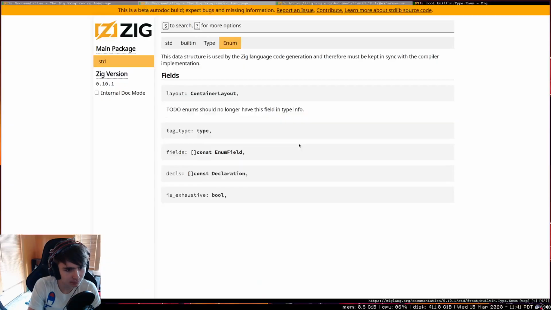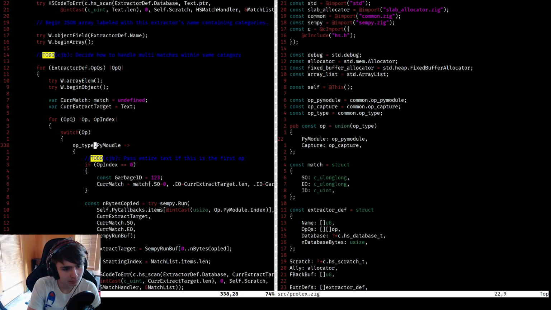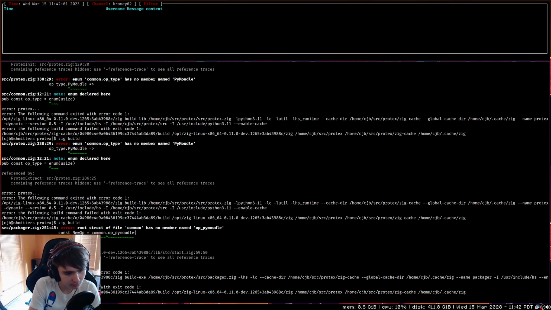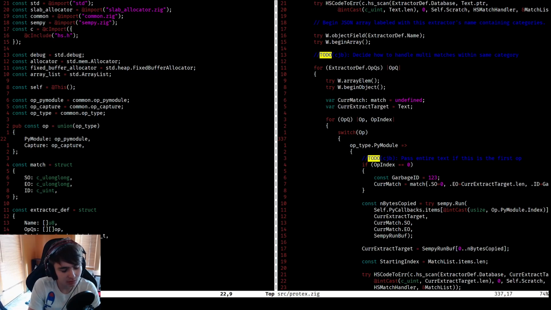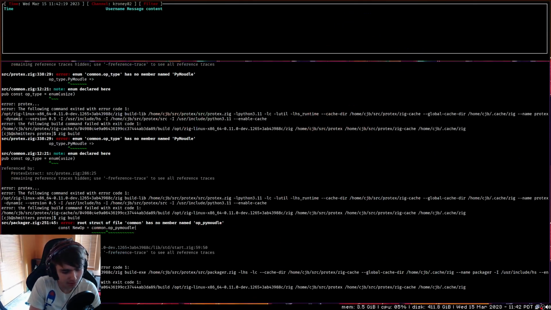Module? Hey, extractor is compiling. 251. Module. I don't know if it's working, but everything's compiling, so that's a win in my book.